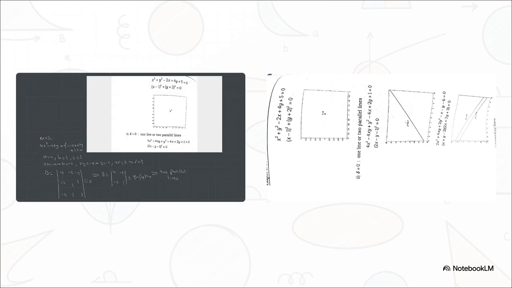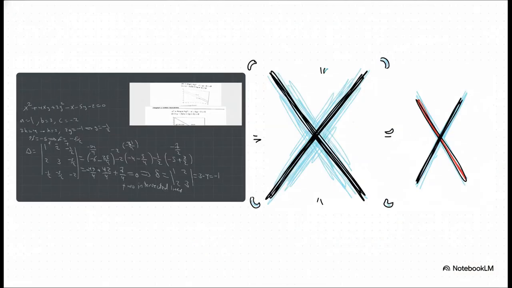Kind of amazing, right? Okay, next scenario. What if both big delta and little delta are 0? Then our shape-shifting equation transforms into the formula for 2 parallel lines. And in this example, the equation actually factors perfectly into the square of 2x minus y minus 1, which means you have 2 lines that are perfectly coincident, basically one line drawn right on top of the other. And for our final collapse case, if big delta is 0, but little delta is negative, the equation literally splits into 2. It factors into the equations of 2 different straight lines that cross at a single point. So it's no longer one single curve, but 2 distinct lines hiding out in a single algebraic expression.